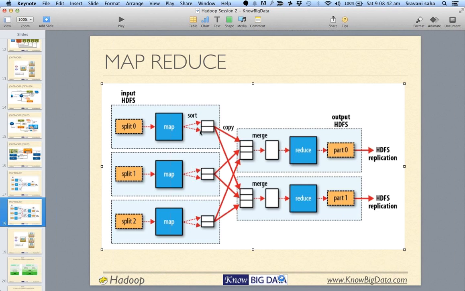This data will be only intermittent, temporary, and will be in the local. Similarly, when you copy it, the copy does not happen by way of HDFS. It is local and direct copy, and so on. All right, does it make sense to you? Is everybody with me?